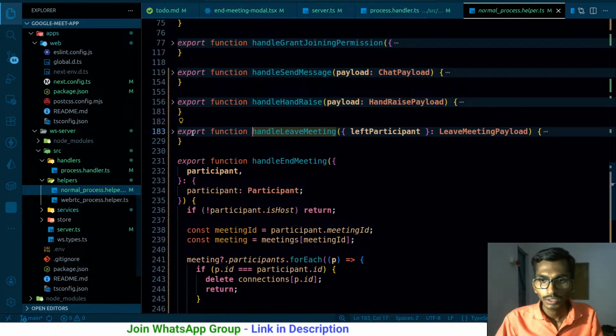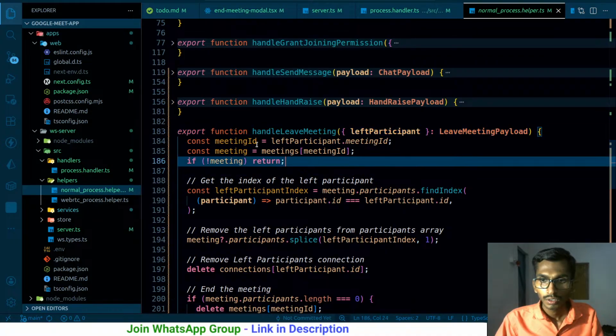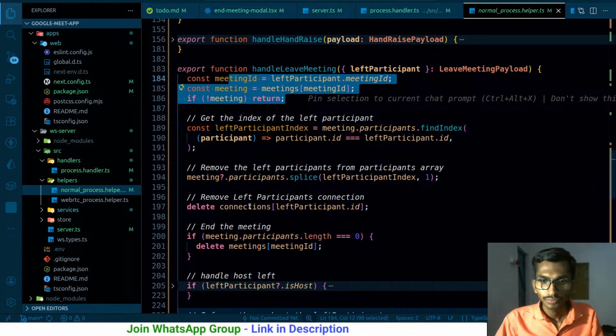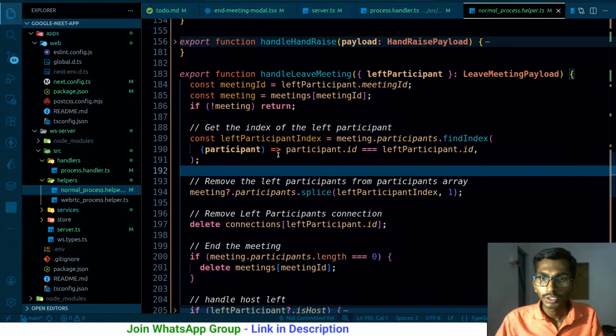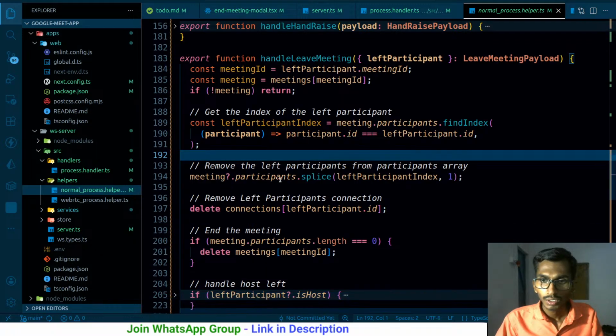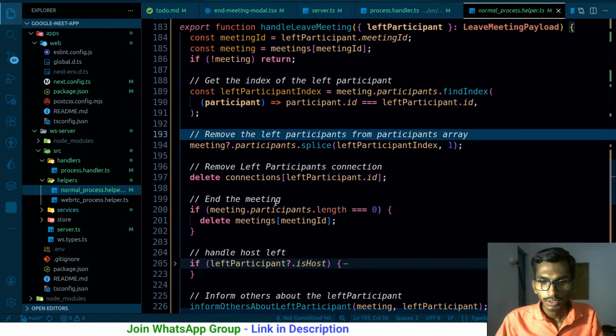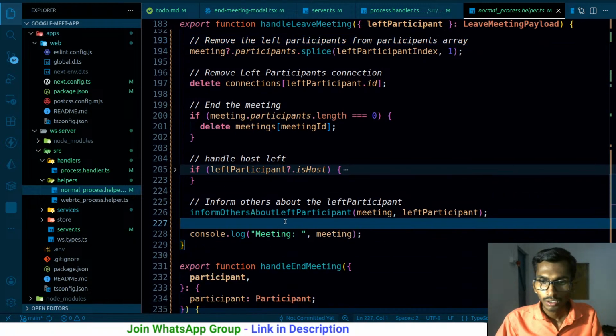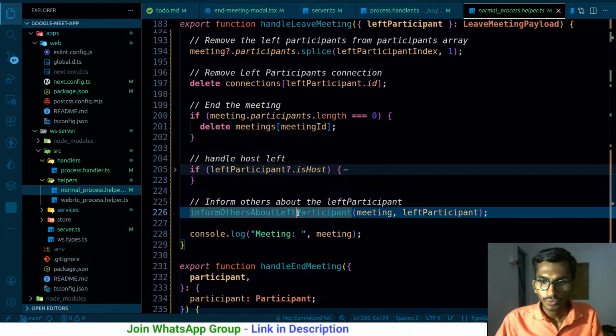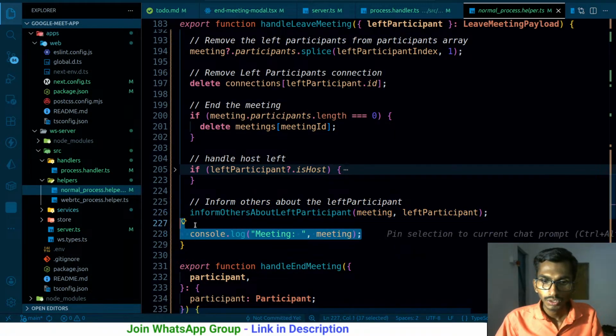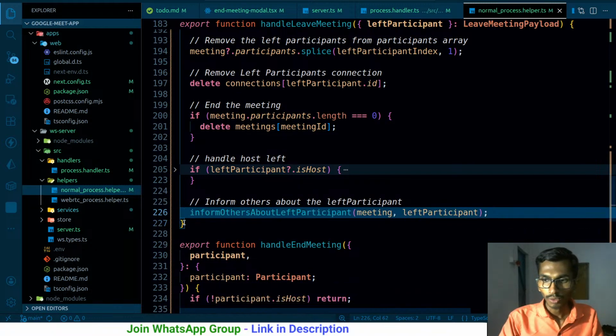This is where I send the request. I'm handling leave meeting over here, getting the index, removing the left participant. Okay, that's great. But at the end, inform about left participant. This is where I'm actually informing everybody about the left participant.